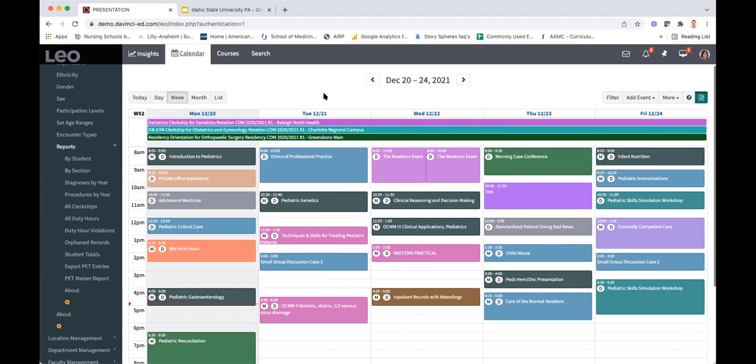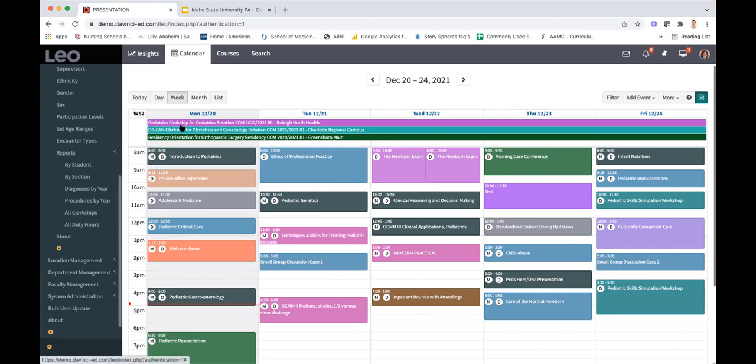I don't know the answer to that off the top of my head as far as being able to import. I know that you can import multiple pieces of information about multiple people in Leo, and that if it is new information, it will overwrite what you previously have in there. So if you were adding something new, it would overwrite that and add that to it.